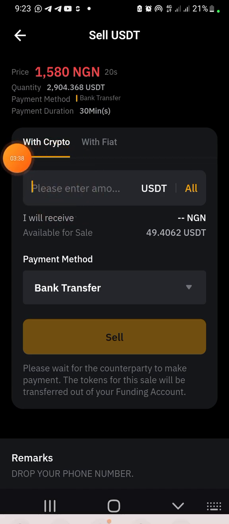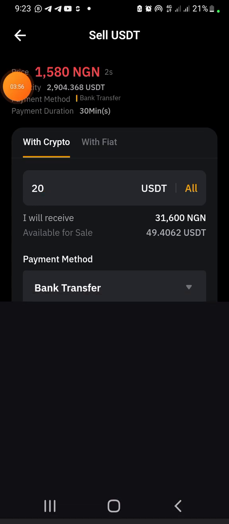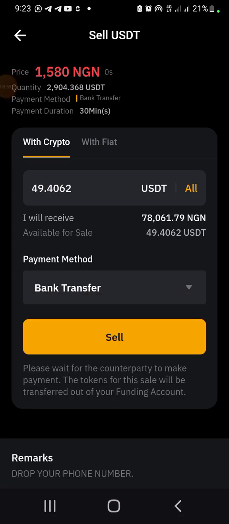So let's say I have 20 USDT, I will put 20 USDT, and immediately it's going to tell me how much that will be in naira. If I want all, I'll click on all, and if I'm not sure how much USDT I have there, I can click on fiat. But let's just stick with USDT. So I click all because I'm selling all. Now I'm selling $49, so that will be 78,000.